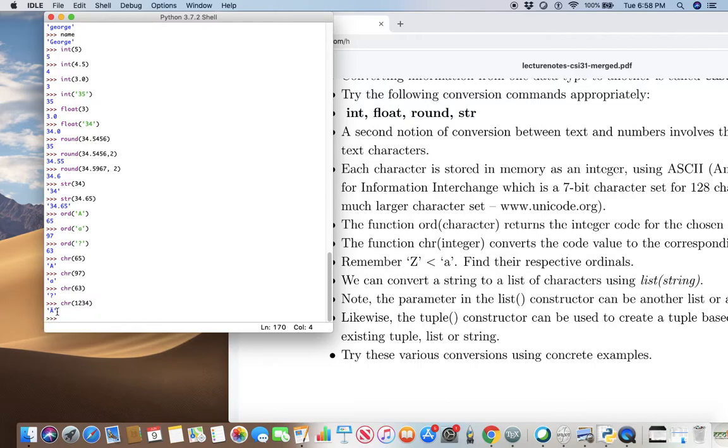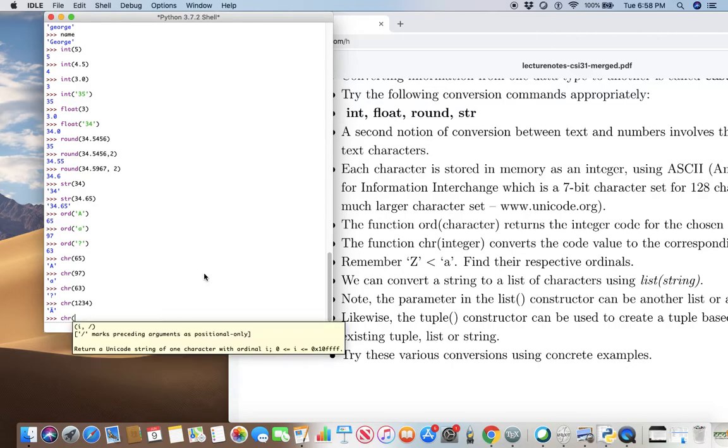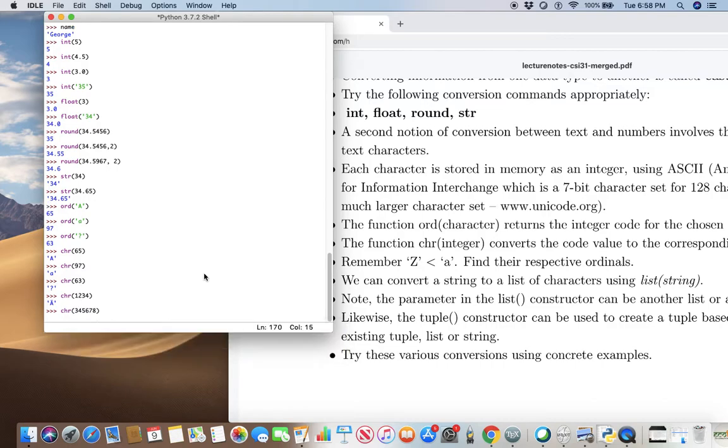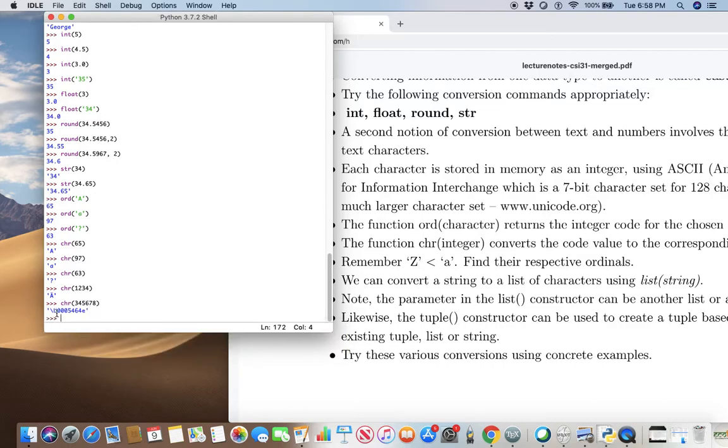Some number. You might want to type it in your own Python shell, because you probably can't see it here. This is not capital A; it's capital A with some sign over it. Let's see, 3, 4, 5, 6, 7, 8. Aha, that's Unicode.